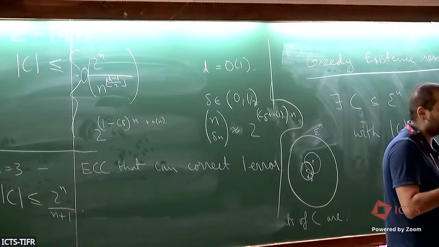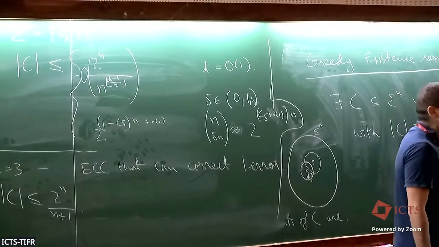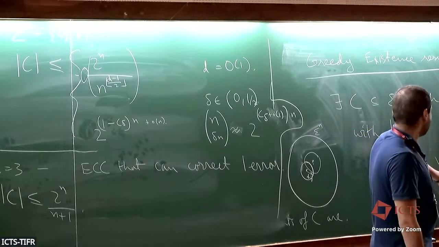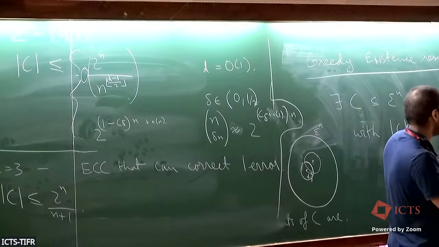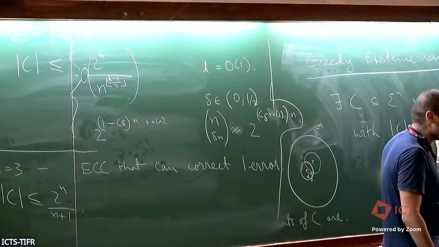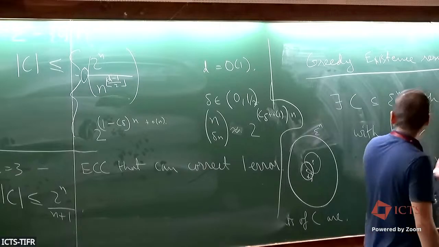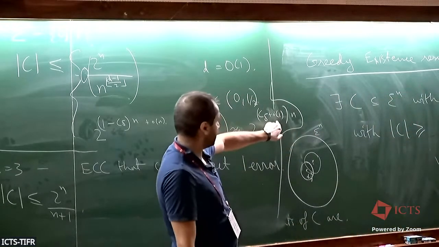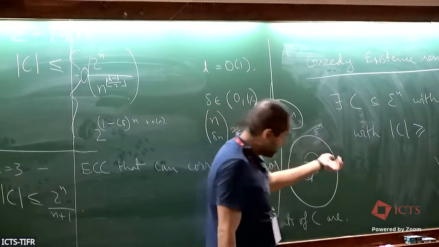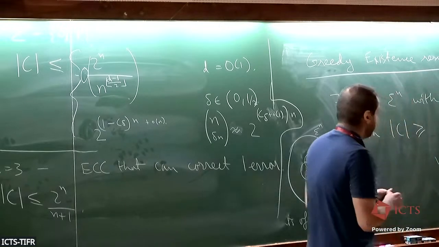No, this is the best that we know. This is the best that I know, and I'm pretty sure that's what we know. If someone knew, I think we should all have heard about it. There are improvements of this of the form poly n times this, but that does not show up in this form. I mean, it is like adding a log n over n to the little o of 1. So you can improve this by smaller factors than exponential, but the shape of it is exponential, and we do not know the exponent.